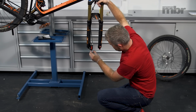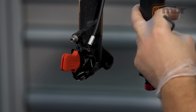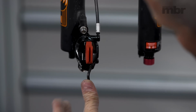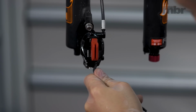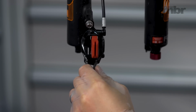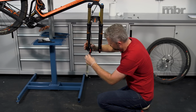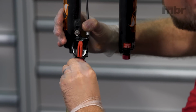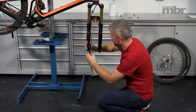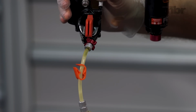At the caliper end, we're removing our rubber dust cover. Put that somewhere safe. With a 4mm Allen key, we're undoing the bleed port a quarter of a turn, and then just nipping it back up. We can now fit our syringe with the Bleeding Edge adapter into the caliper. You push it into place. You should feel and hear it click into place. We're undoing the port by one full turn.